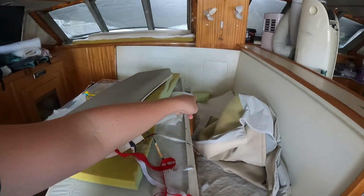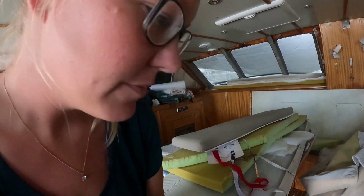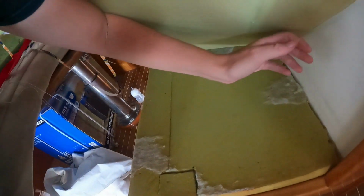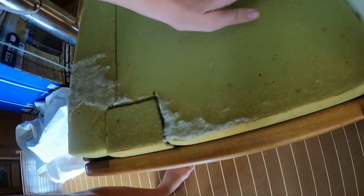So today we're going to be redoing our cushions on the inside. We've lived on the boat now for about 8 months, and the cushions are original from 2004, and we've just noticed that as we sit down on the couches, you sort of hit the bottom there. They're not too thick.